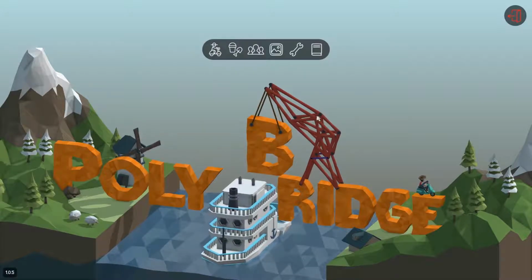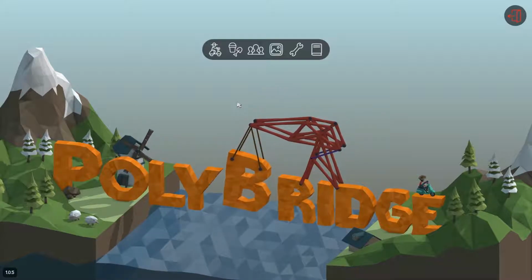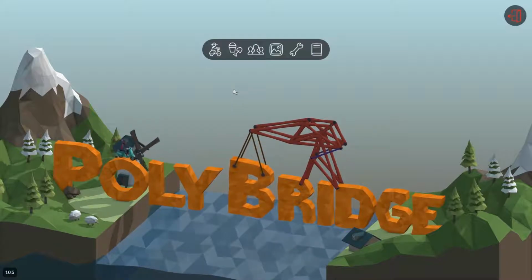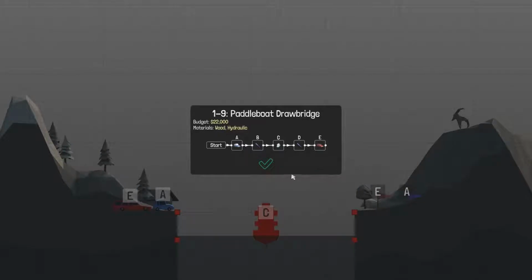So yeah, we're back here. Gonna continue the campaign a little bit. This is just a revisit. I'm trying to figure out where I'm going next. It's been a bit of an ordeal tonight trying to get things to work, so we're gonna just jump right in. We got Paddleboat Drawbridge.